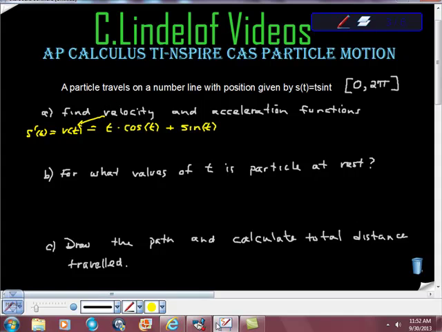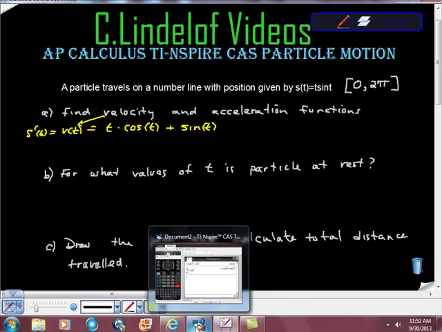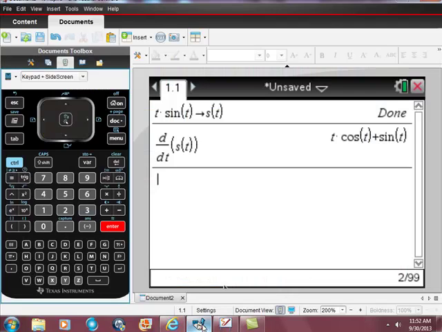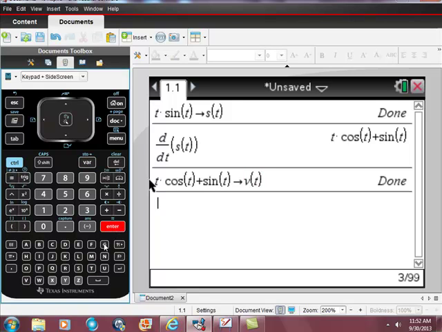The next thing I'd do is go back to my calculator. I'm making sure that I'm giving good notes to my reader so he or she can give me my points, frankly. I'm going to take my cursor, push up, and hit enter. By doing that, I just copied this, and then I'm going to hit control store. Remember, we named that v of t for velocity, so I'm going to save that as v of t and hit enter. I'm trying to save myself some steps here.